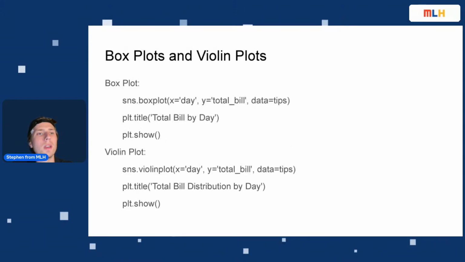We will do some other types of distribution plots. I want to talk to you about the box plot, which is really common in intro statistics courses, and then also the violin plot, which I think I'll be able to convince you is a little bit better than the box plot for most cases. We will actually plot them both so that you can just see what I'm talking about.